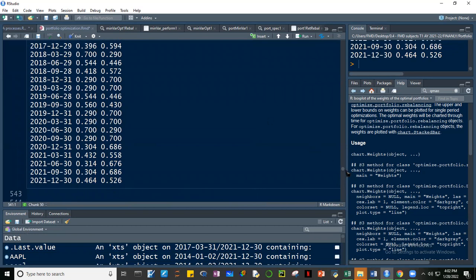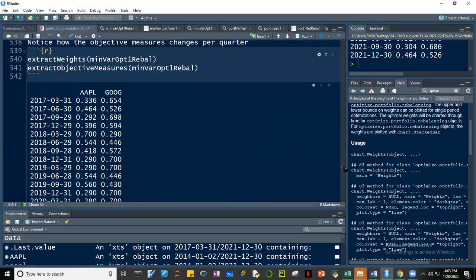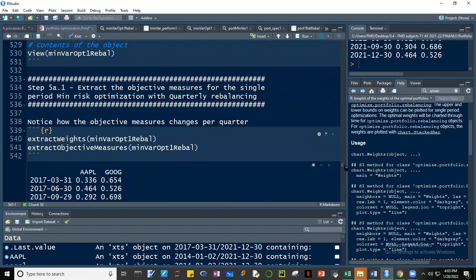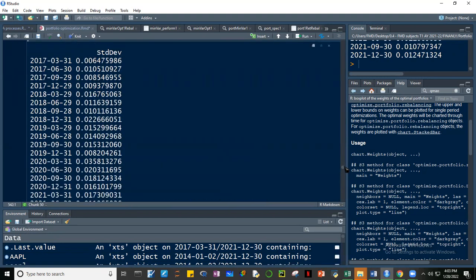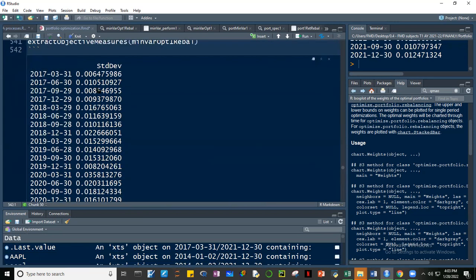So you see here, variable weights for Apple at saka variable weights for Google. Okay? So extract naman natin yung objective measures. No, iba-iba din, hindi lang isa, no? So standard deviation nagbabago siya per quarter. Yung isa kanina kasi yung objective measures natin isa lang, di ba? Isa lang kasi hindi naman tayo nagre-rebalance. Ito, every quarter nagbabago.